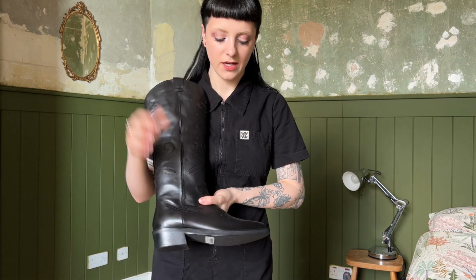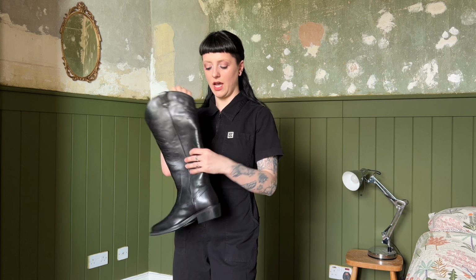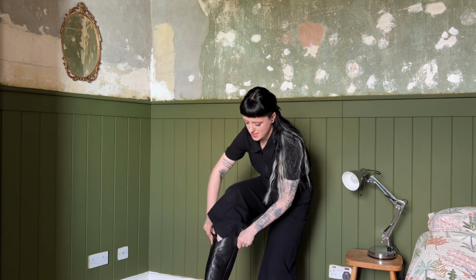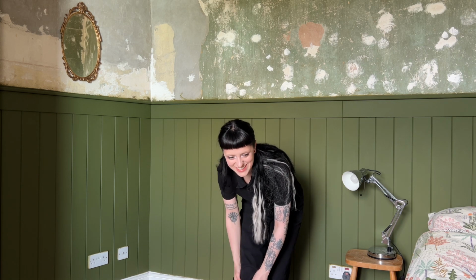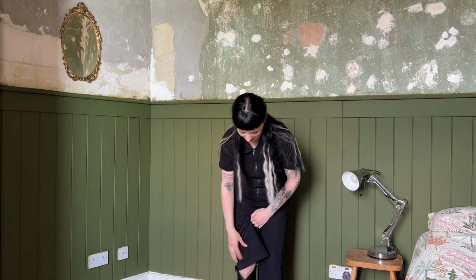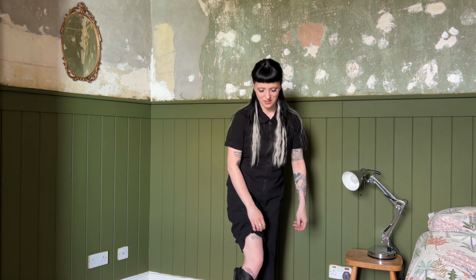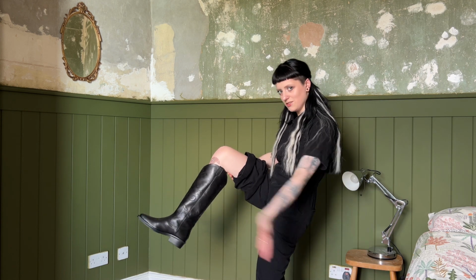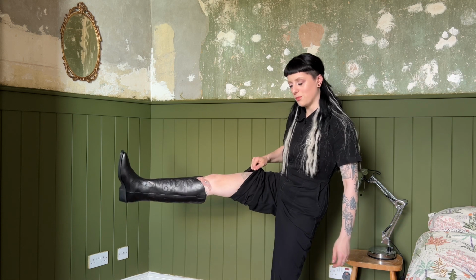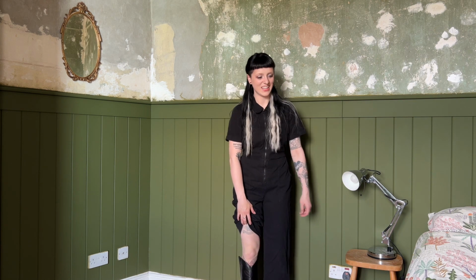And yeah, I like the pointed toe. I feel like it's a bit too pointed. I feel a little bit silly, but it's still giving the vibes. I haven't worn these out yet, but I have tried them on with the Lucy and Yak dungarees, and I thought they looked great. It was giving yeehaw. I'm definitely gonna wear them for festivals. That was kind of the whole point. And I don't know if you can see, this is where they come up to on a 5'2" tall person. I like it. It's vibes.